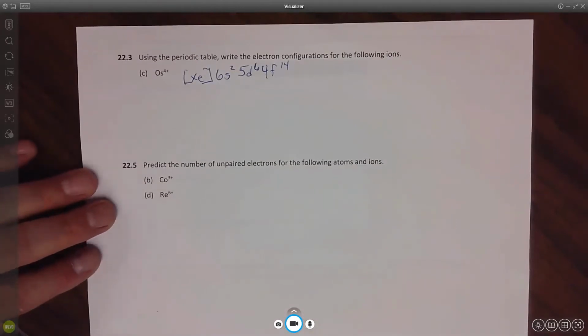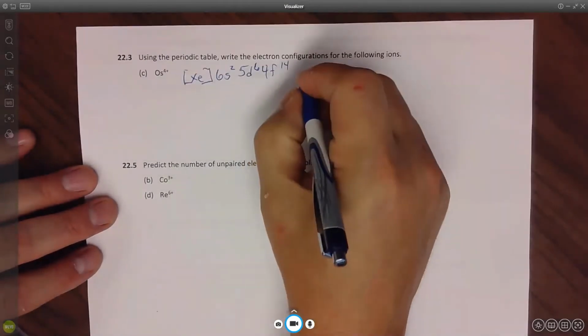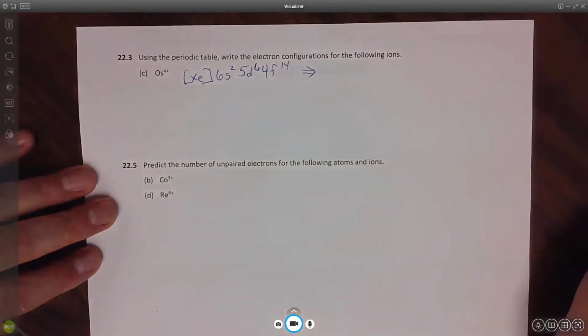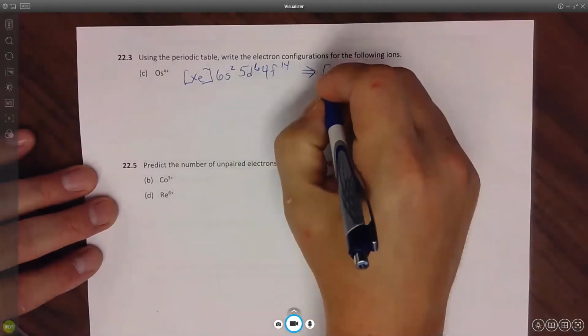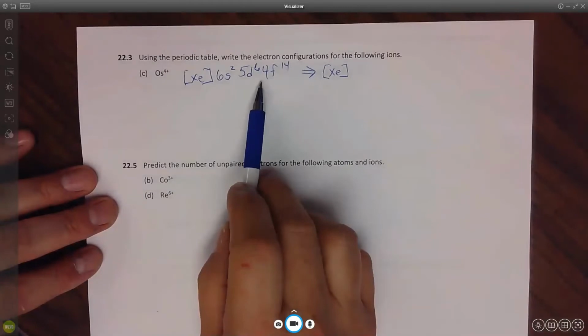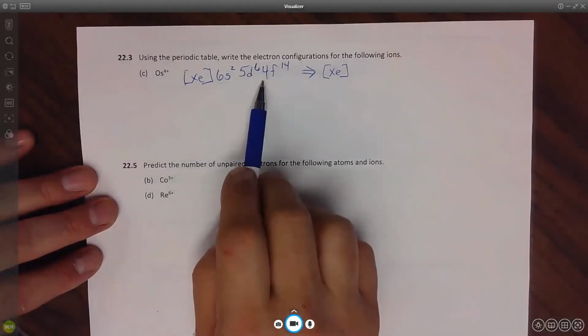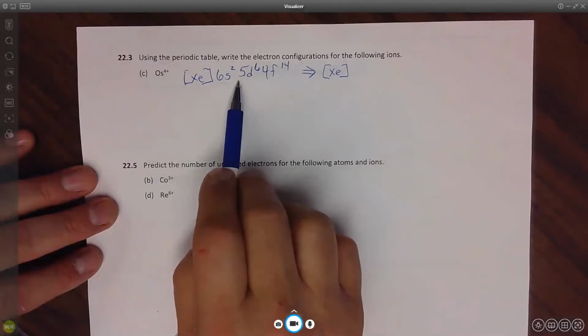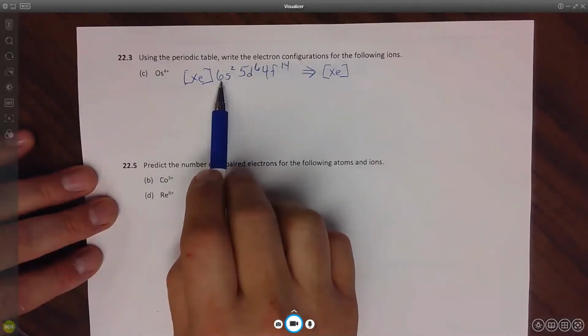Okay, now once we've written the electron configuration, this isn't what we're interested in. We're interested in how the electrons come off. So we're going to rewrite this in the way in which the electrons come off. And so what we're going to do, we'll start with our noble gas core. We're going to put them in order of increasing energy. So we'll start with the principal quantum number. So that's the numbers 4, 5, and 6. So 4 is lower in energy than the 5 shell, which is lower in energy than the 6 shell.